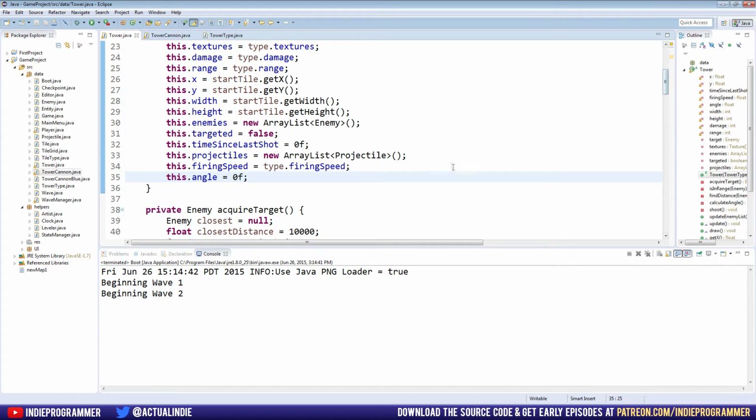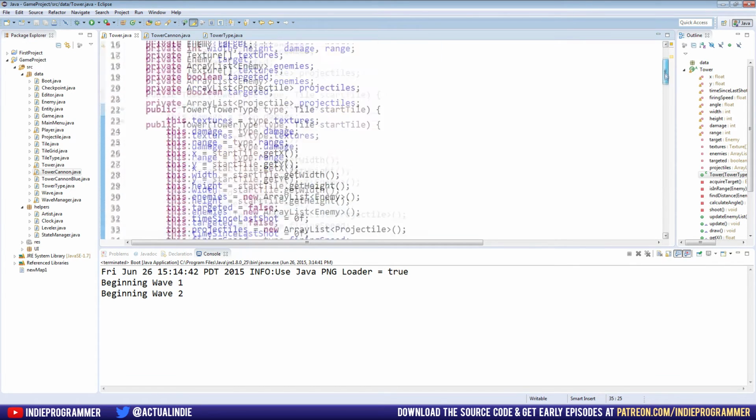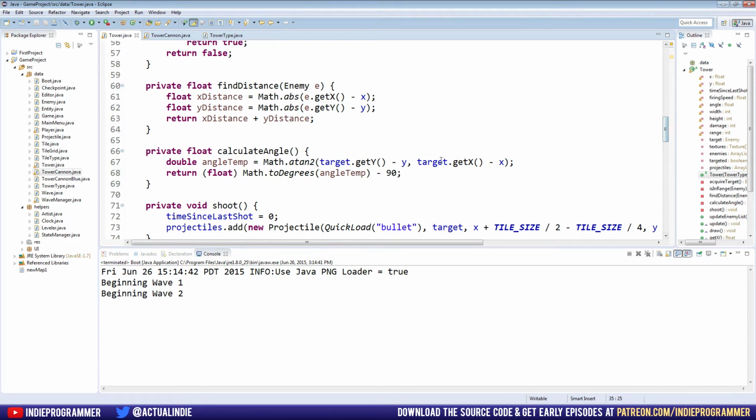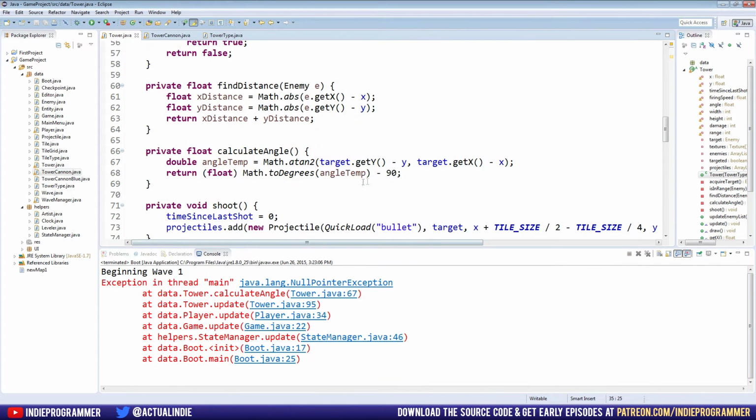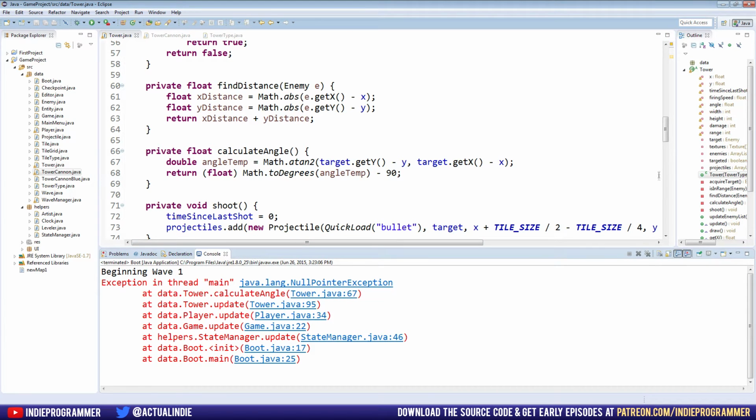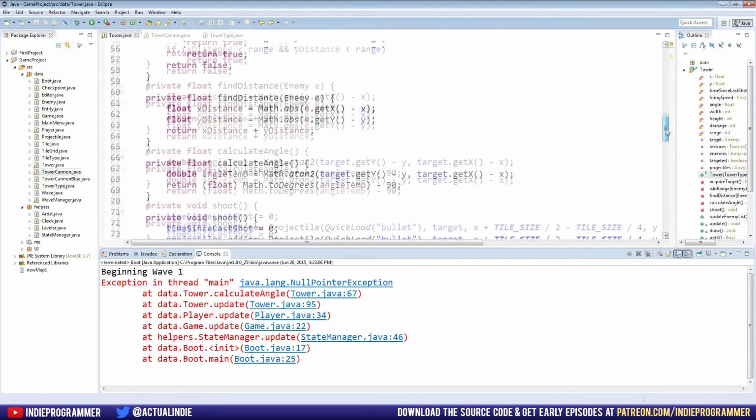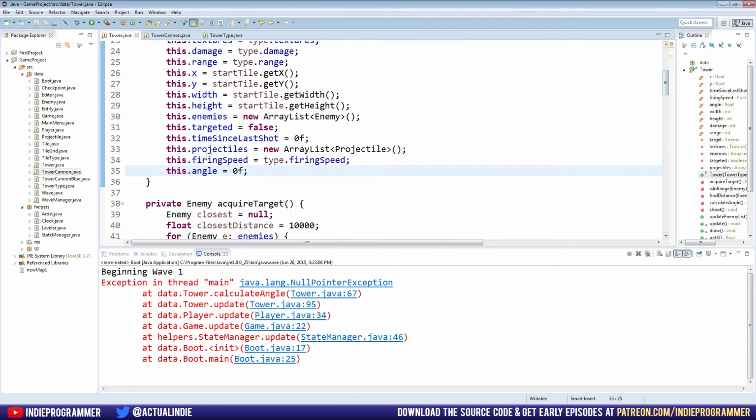Okay, so we have no errors, but it's a little misleading because if we ran it right now, we would crash the game. So let's go ahead and try that real quick and we can see the error that we get. It's a null pointer exception, and the reason we're getting that exception is because our enemy list, as I said when we started to implement it right here, enemies, we're meant to pass in the enemies from somewhere else, right? We can't just say, here's a blank list that is supposed to hold enemies, and you can just choose what you fire at because they don't exist. We need to get the enemies from either the game, or the player, or the wave manager.